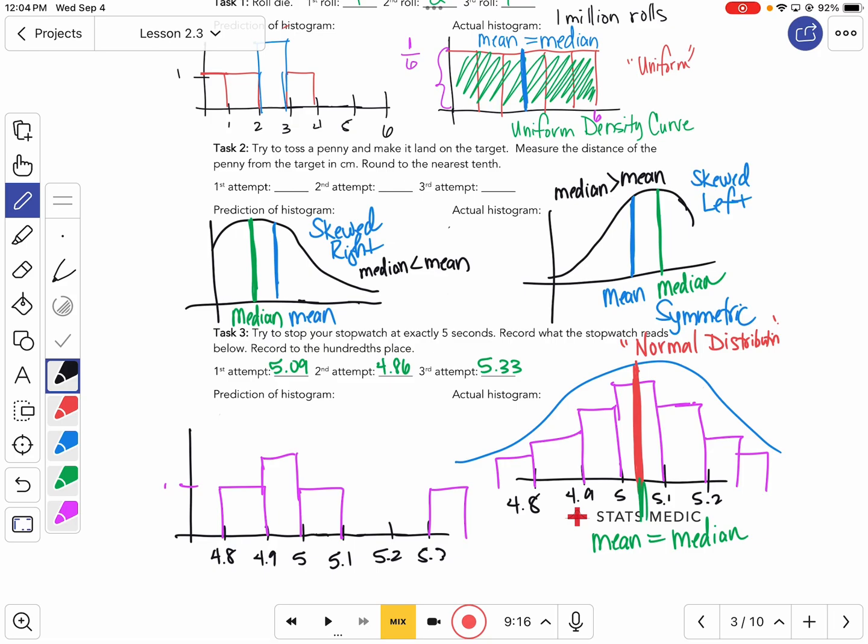If the median's in the middle, and the mean's in the middle, how much is less than the mean? Half, so 50%, right? So we're going to use a little bit of geometry just in an area today, nothing crazy, length times width, all right? And then we're going to talk about how do we set this up so that something is uniform, and that's kind of what we're going to do when we get back, all right? And look through the examples, not terribly difficult, but what we're going to be messing with, okay?